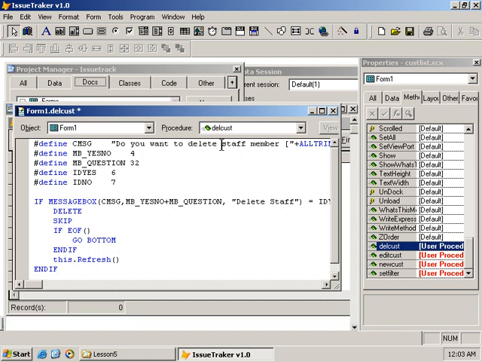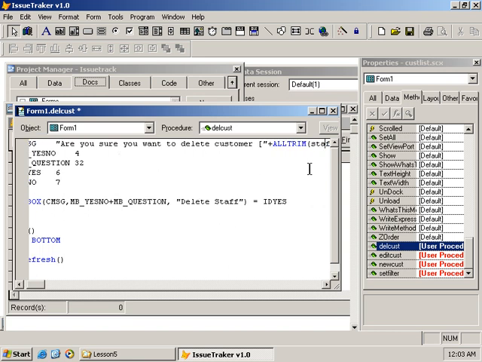Do you want to delete customer? Okay, let's see. Are you sure you want to delete customer, and we'll show the company name.